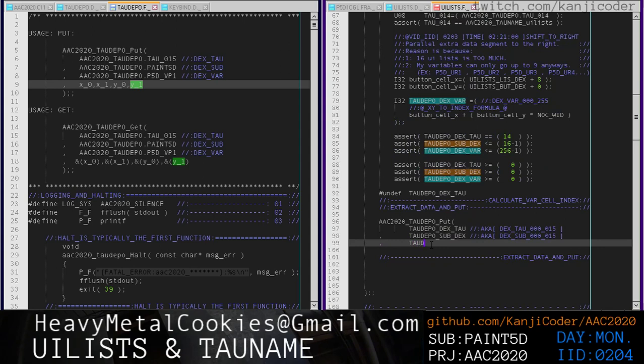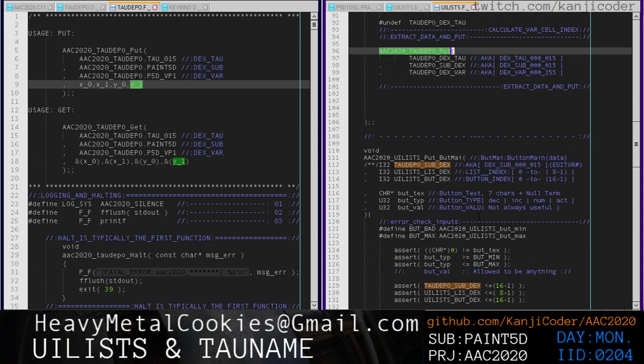So tau depot dex var, right? Dex var, aka dex var 0 to 255, my bad. And dex var, cool, greater than or equal to 0.